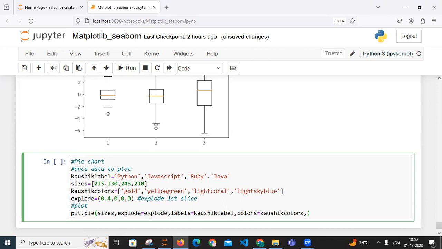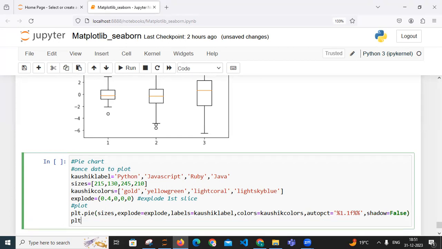And comma, you have to write autopct is equal to percentage 1.1f percentage, and comma shadow. I don't require any shadow for that plot, I mean pie chart, right?